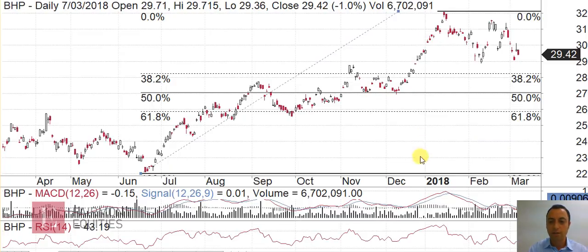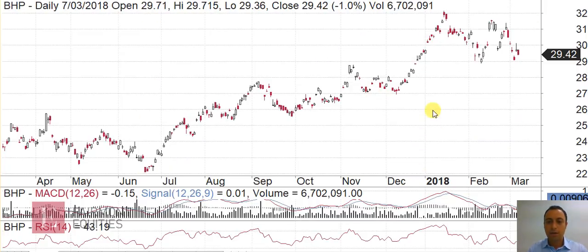We had that fantastic run at the end of last year. So anyone who would listen to me, I was saying that BHP should have a run into the 30s. And after taking some profits here near 31, a lot of our clients are looking to get back in closer to the low 28s. So despite these big moves up here, just be patient. You should see it at that buy zone.